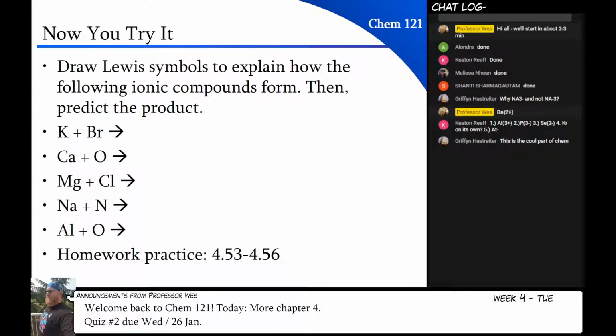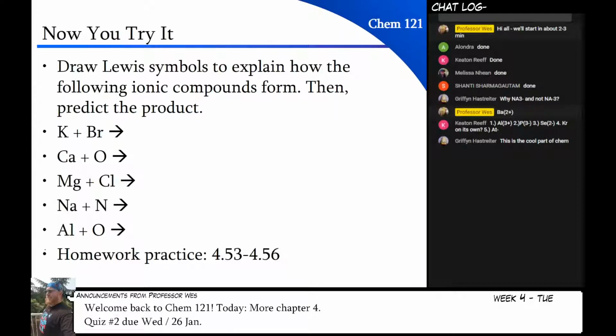This is the cool part of chem. Yeah, we're actually at chemistry now. No more calculating how many miles an orc has to ride on his motorcycle to get to Seattle, right? Like, we're done with that. Now you get to make crazy things. So you can immediately go out and get calcium and oxygen and make calcium oxide or whatever.